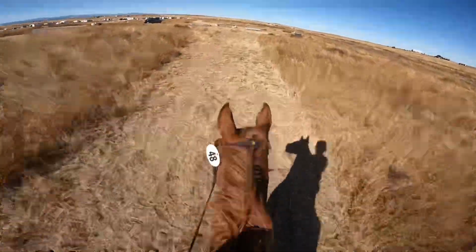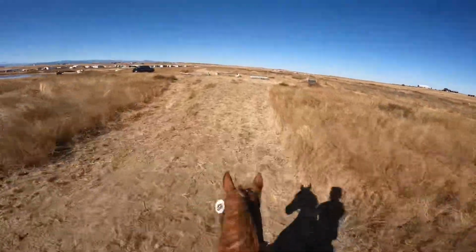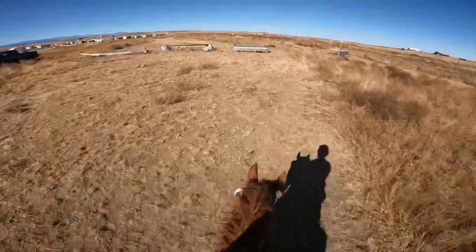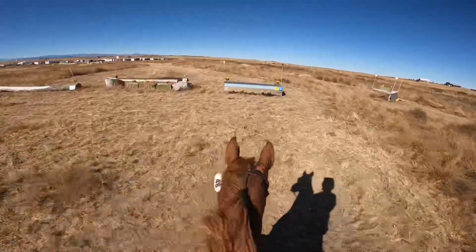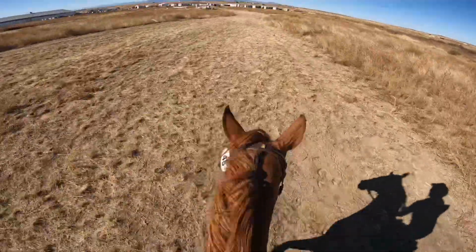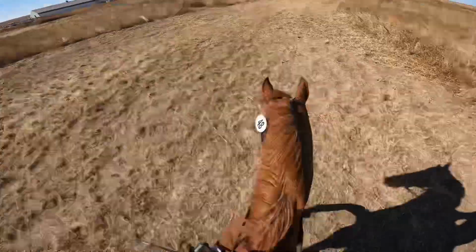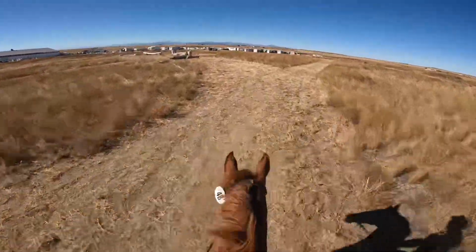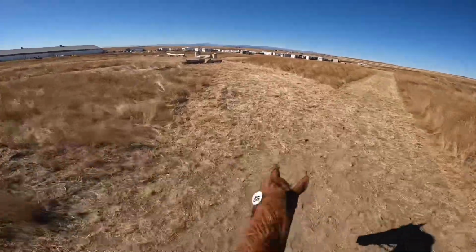So I'm popped down to the trot. And then each time we come up to a fence, I just let her go back into the canter to pop over it. No big deal. And here we go. Boing. Having a super fun ride on her. Again, back down to the trot. We're coming around here. We got one more jump and then the water.